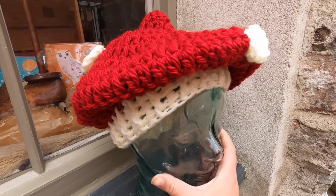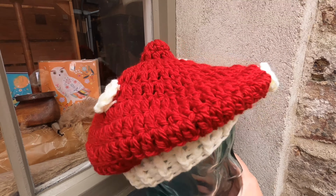Hello, this is my crochet beret hat. It's beginner friendly. I hope you like it.